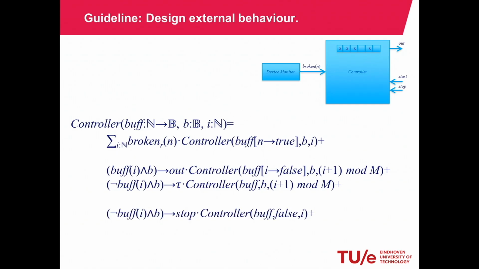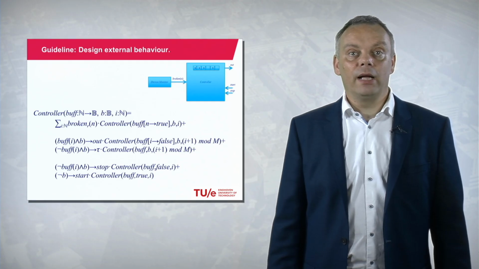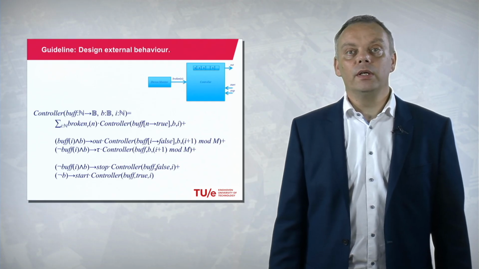And then we still have the start and stop actions. So if there's nothing to report anymore and the controller is allowed to report, it can be stopped, and we will set the variable b to false, indicating that it can now not report anymore. And if it's not allowed to report, it can be restarted, and then this boolean b is set to true. So this is the behavior of this system. I think it's pretty straightforward.